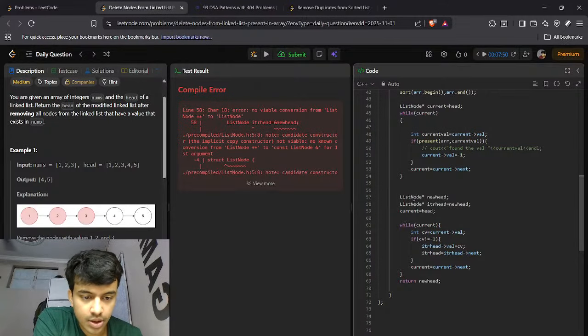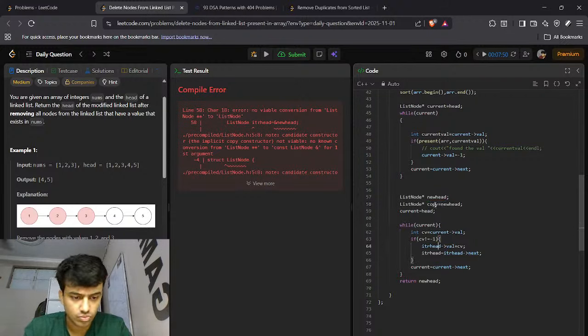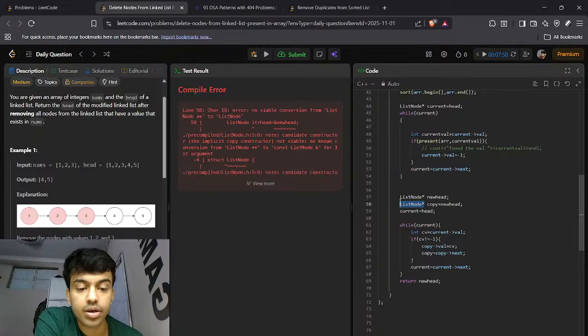What I'm trying to do here is make a copy of the new head, call it copy. I'm making a pointer which points towards a variable of type list node, and I'm initializing it to new head. New head is also a pointer.